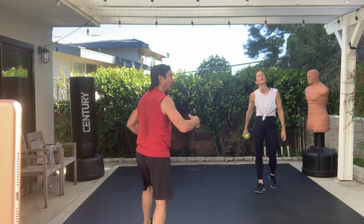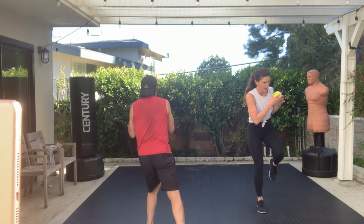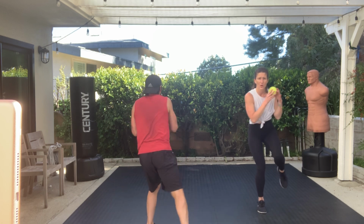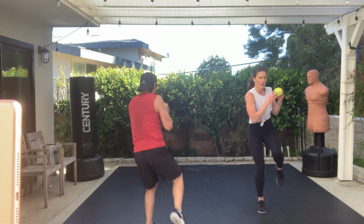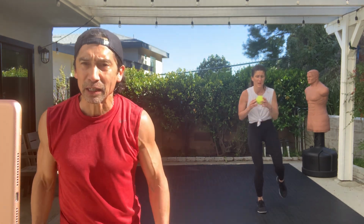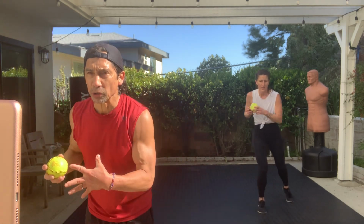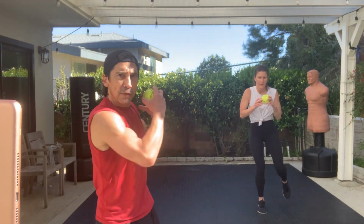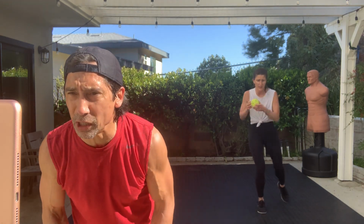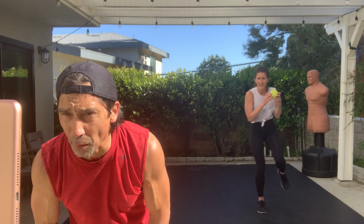Time, left leg forward and medicine ball crunch. Knee left. Hand it back, hand it back, right next to your ear. Shoulders are moving, moving, moving. Come on, come on. Work it, work it. Breathe, rhythm. Come on, come on.